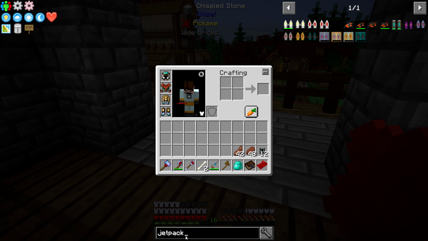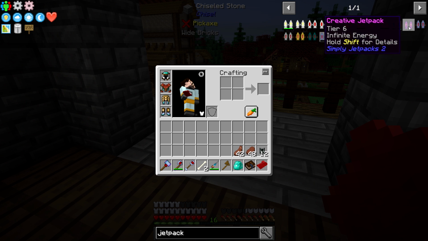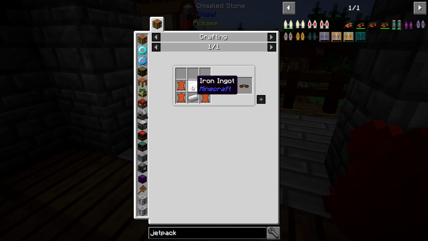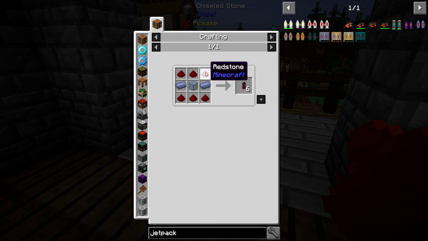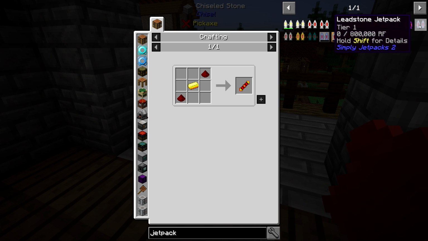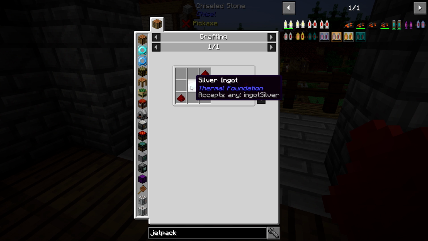There's a few mods that have jetpacks. The Mekanism one definitely looks the coolest, but it's difficult to get going. The ones from Simply Jetpacks, though, are very easy. We can't make a creative one, because that's like a cheat mode one. But a leadstone one is certainly very easy. We'll need lead, leather, iron, redstone, copper, sulfur, and a leadstone flux duct. Again, just lead, redstone, and glass. A gold ingot for the reception coil. And for the main machinery, we'll need the lead gear and silver.